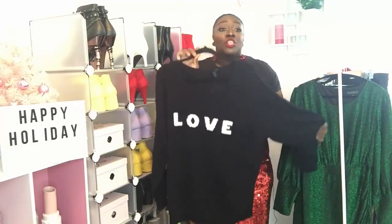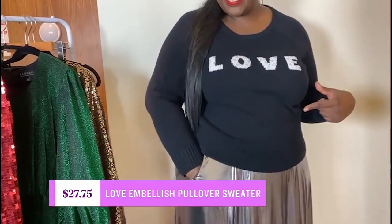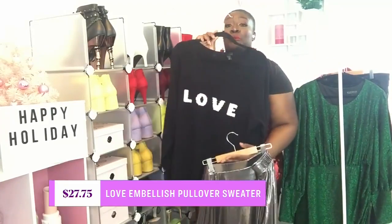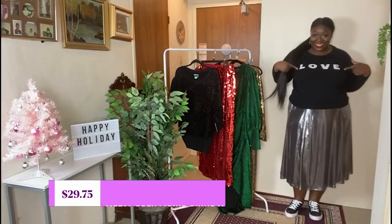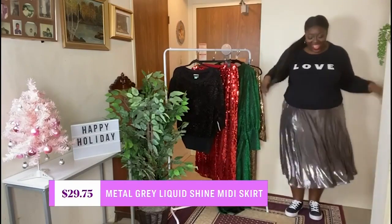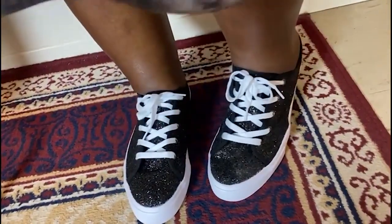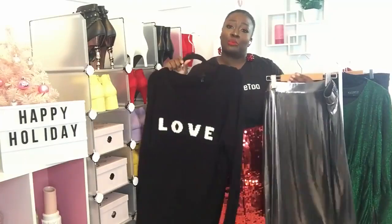I like to pick pieces that are versatile — you don't just want something you'll wear only one time. This next casual look is from Torrid. It's the love embellished pullover sweater — it has embellishment in the letters and is a little bit dazzling. It's so cozy and comfy, and I paired it with a metal gray liquid shine midi skirt, plus black tone metallic glitter sneakers. The shoes go up to size 13, and the skirt and sweater go up to a 6X at Torrid. We love to see size inclusivity with both clothing and shoes!